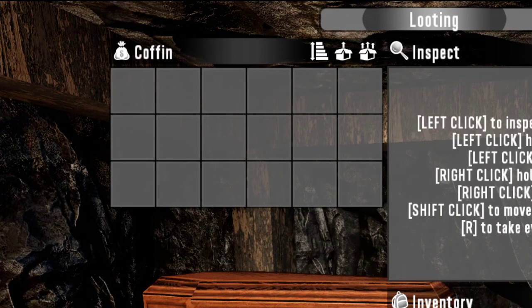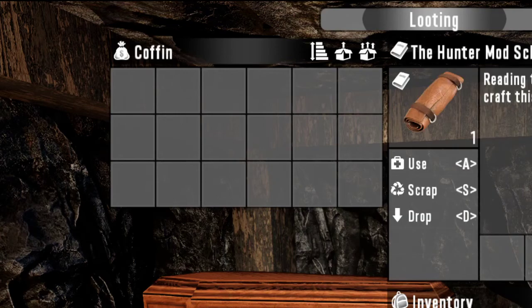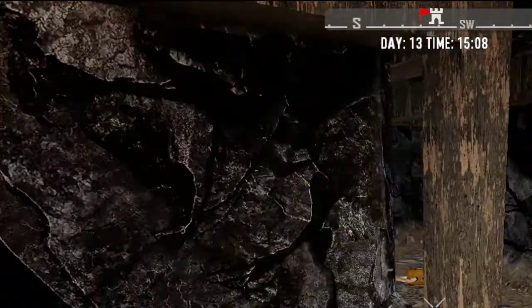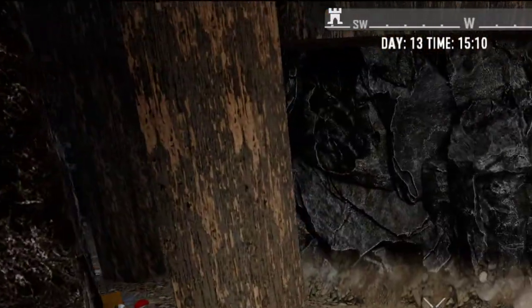We'll get rid of that club. Jacket. Can't scrap it yet. What was the other thing we picked up? That. The Hunter mod schematic. Reading the schematic will teach you how to craft... Okay. Not quite sure what that is, but we'll take it.